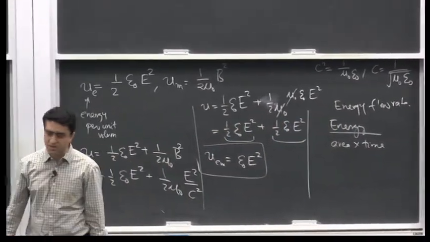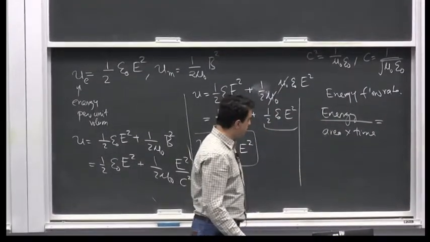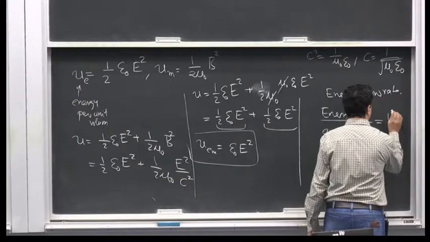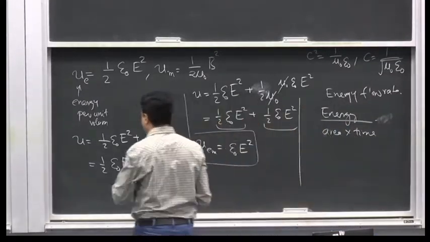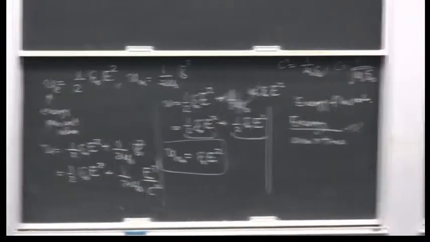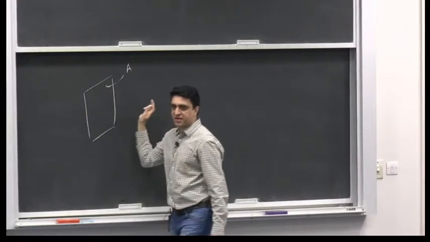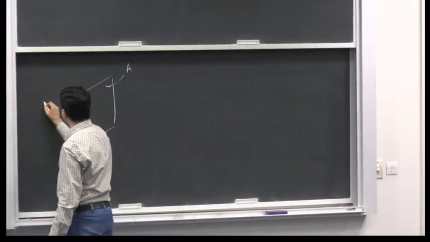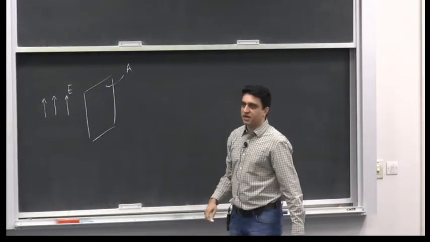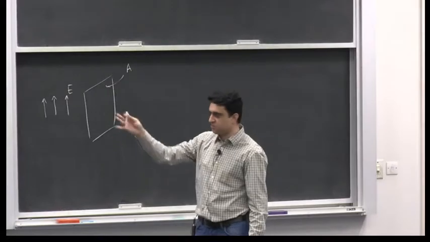This is the thing which we are normally interested in because you have a propagating thing. If you have a propagating thing, you would like to know how much it propagates across a certain cross section area. So let me take an area, let's say this is an area A, and some field is propagating through it. To make things easier, I would assume that there's an electric field which is constant in amplitude, propagating through it. I would assume constant electric field because it's easier to calculate, but the result is equally valid.